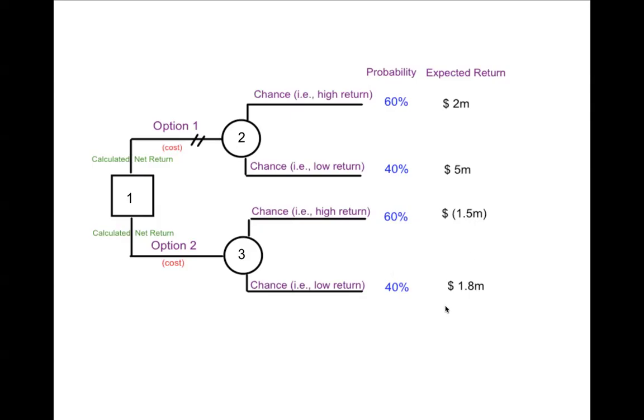So what this shows you is that I am deciding between two options. Each option has a chance of a high or a low return. Each of those has probabilities specific to them, and then an expected return that I have forecasted. You will see one more thing right here over option one: two little marks through option one. Those marks are rejected outcomes. That means if I do my math and I calculate this net return versus this net return, I reject the option or the branch that has the lowest calculated net return.